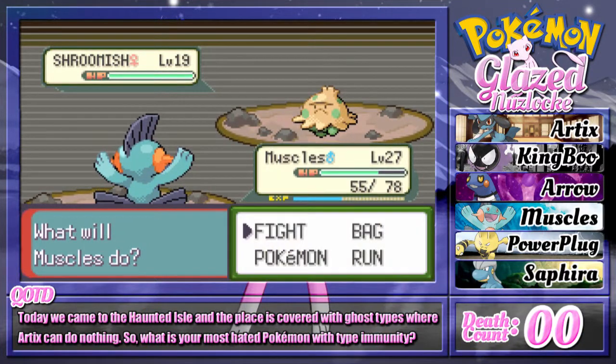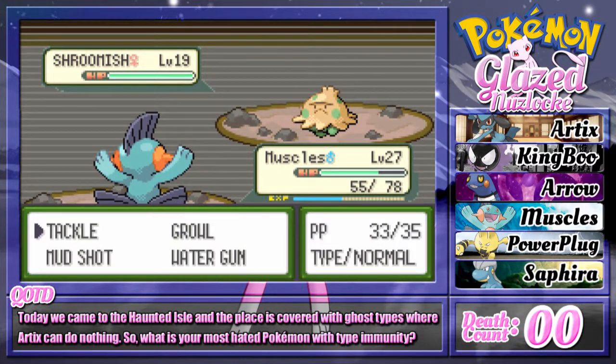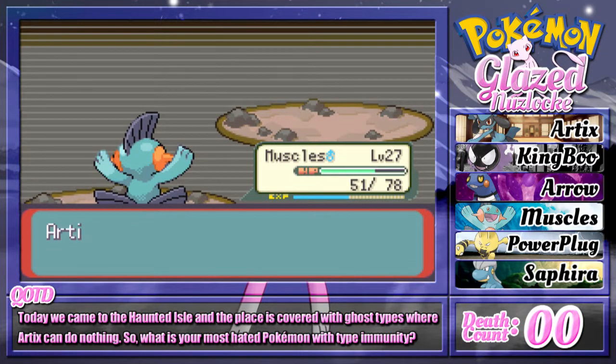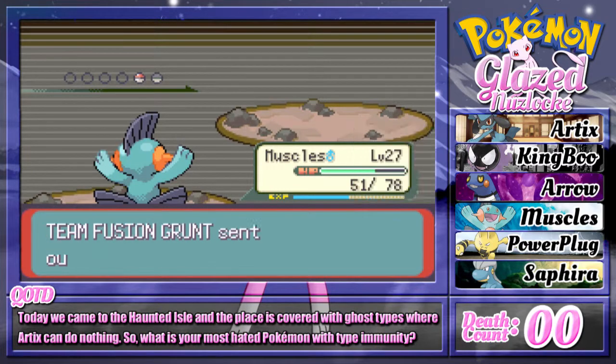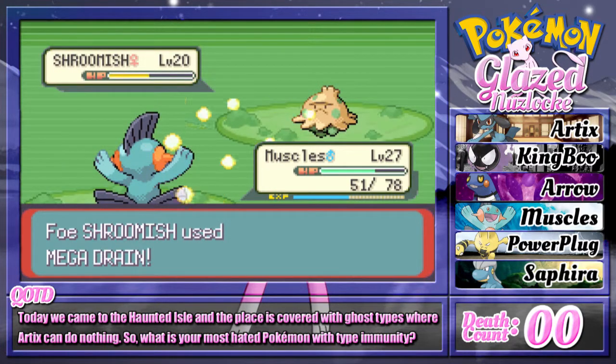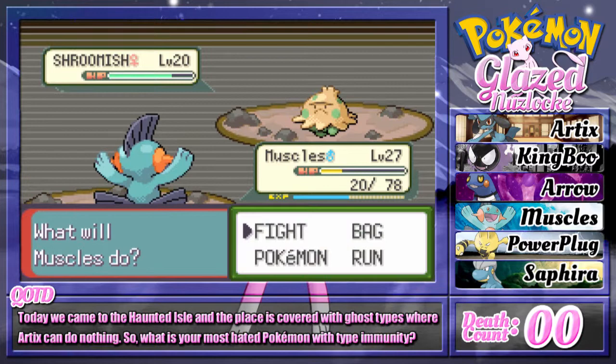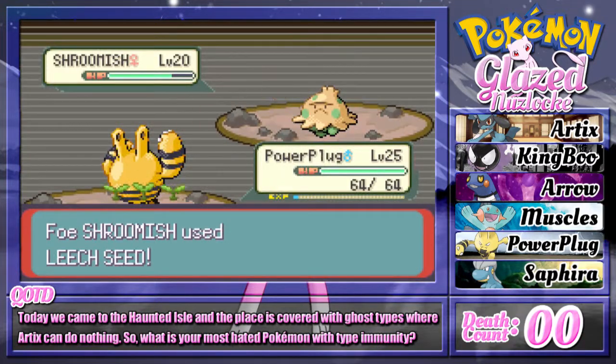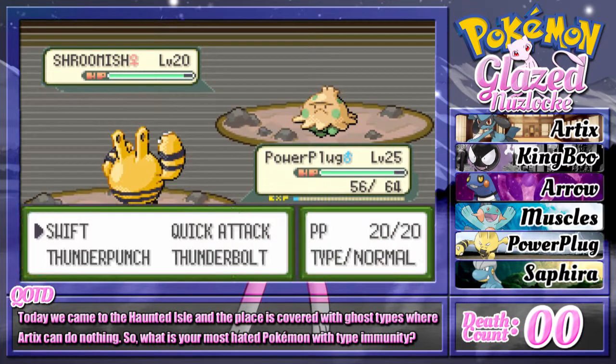Ugh. Grass type. What grass type's move do you have, though? I don't think he has any grass type moves now that I think about it. Yep, that's it. You have no grass type moves, right? Okay, that's a problem. Let's get out of there. I'm not staying in there. Leech Seed, really? Okay.